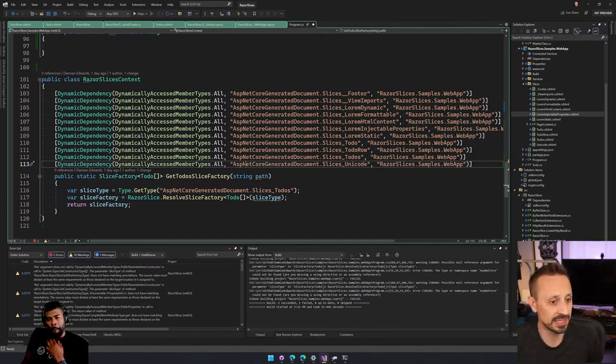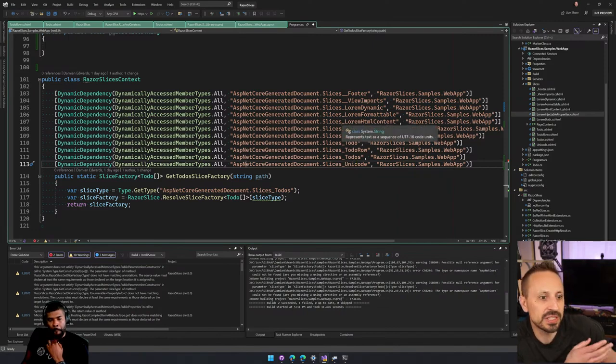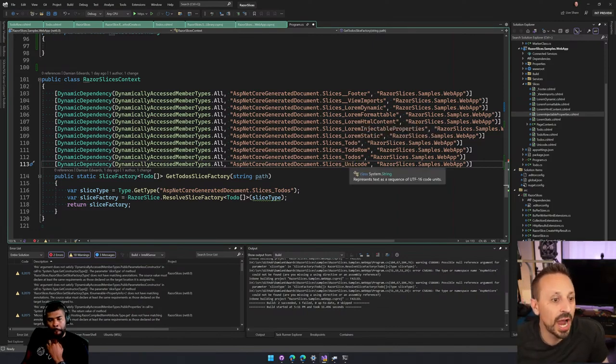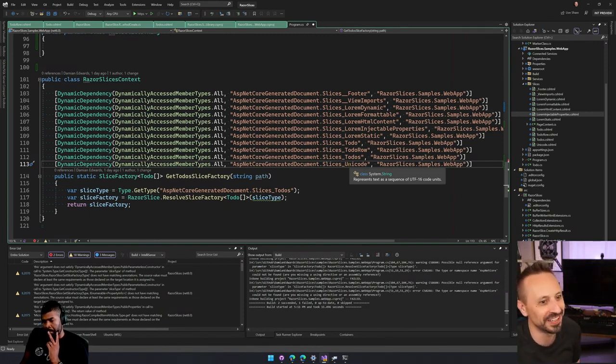And because there's indirection, because you're not referencing these types directly, it can just say, hey, this type slices underscore Unicode, I just replaced it with slices underscore Unicode underscore 1. So do whatever you have to do in your internal state to update your maps where you were previously returning slices underscore Unicode, you should now return slices underscore Unicode 1. So I would use that mechanism because it means that for any code in a CSHTML file there are a lot more code changes you can make, because you're not limited by the edit and continue compiler limitations, because it just generates a whole new type. You can always generate new types basically. And so it's much more compatible. There are much fewer causes of rude edits.